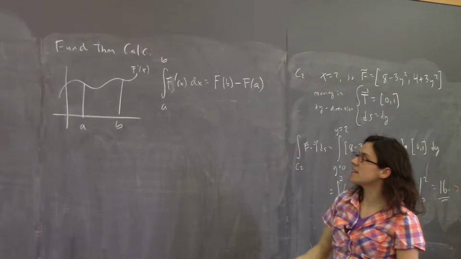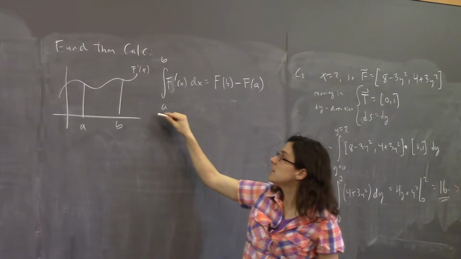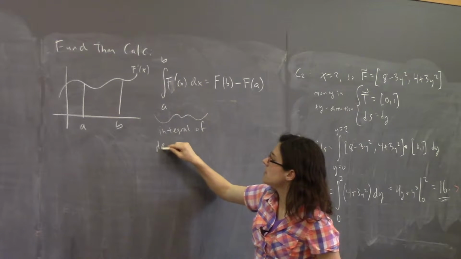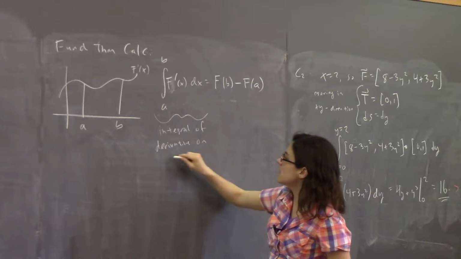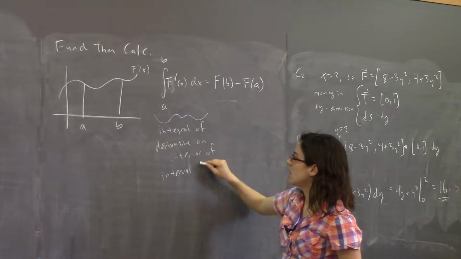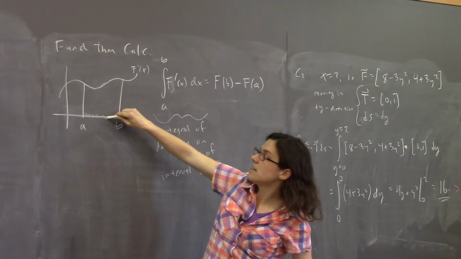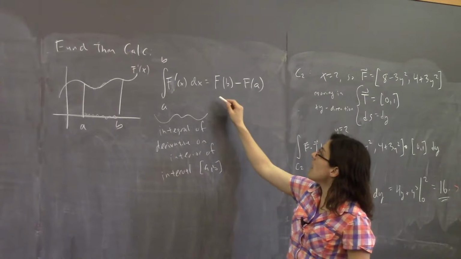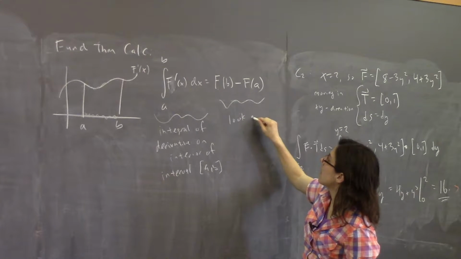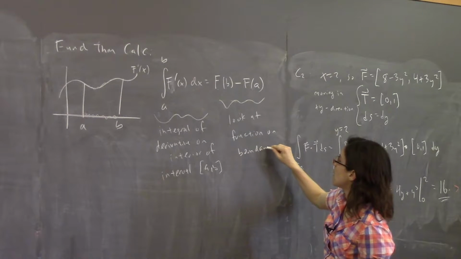The Fundamental Theorem of Calculus says, oh, you're interested in knowing something about a derivative on an interior? So this is the integral of a derivative on the interior of the interval ab. Oh, you want to know something about the values of the function in here? Is that what you want? Oh, well, all you have to do is look at the function on the boundary of the interval.